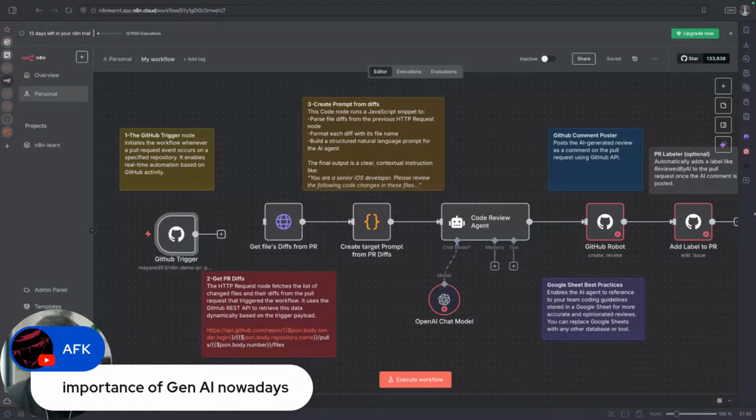The importance of Gen AI nowadays is a lot. The reason is that no matter which field you are in, Gen AI is a skill which is sought after. Plus, if you know how to use it, now I know that many people might be thinking of these no-code tools as not useful. But believe me, I personally have seen that if you use the same, you are able to save a lot of time. Plus, you can genuinely automate a lot of things, right? So that is the case. And yes, on that note, it is very, very useful.